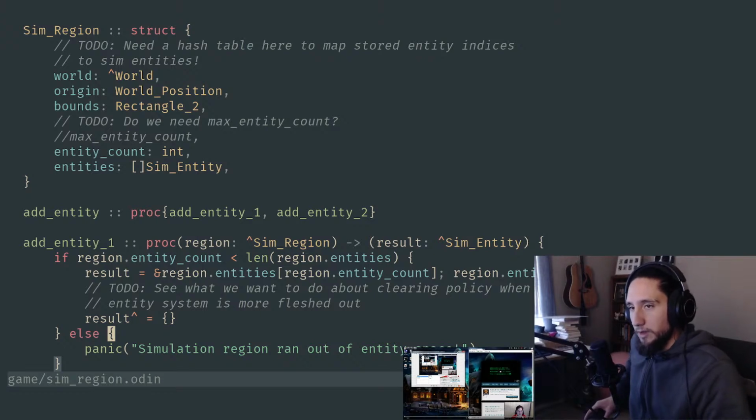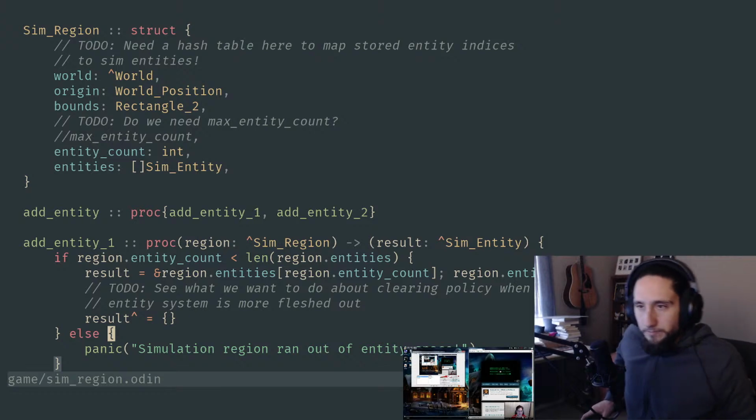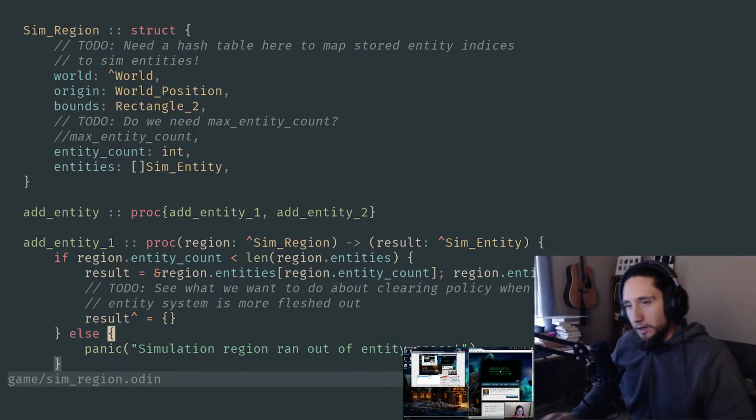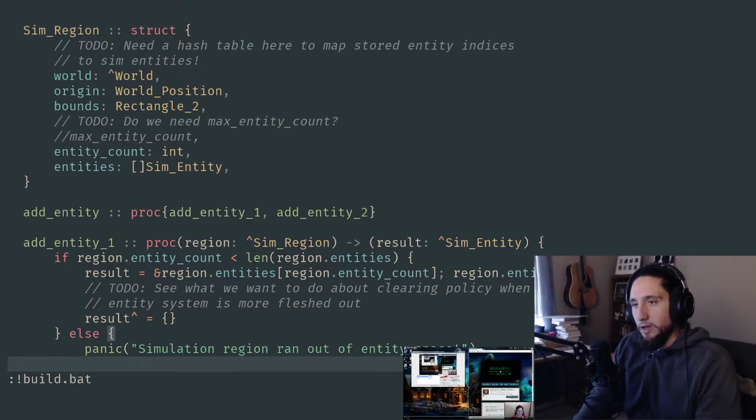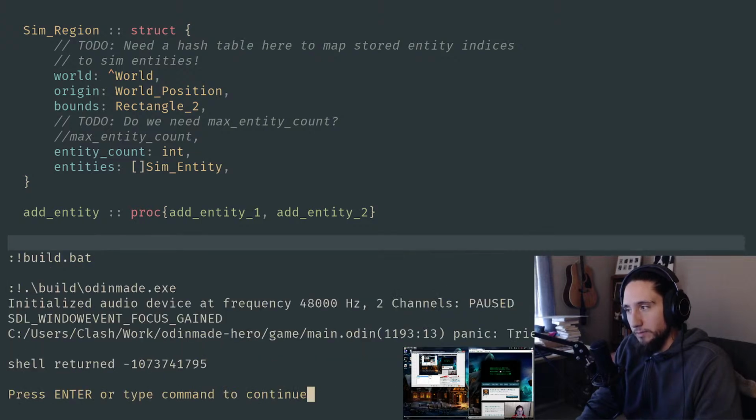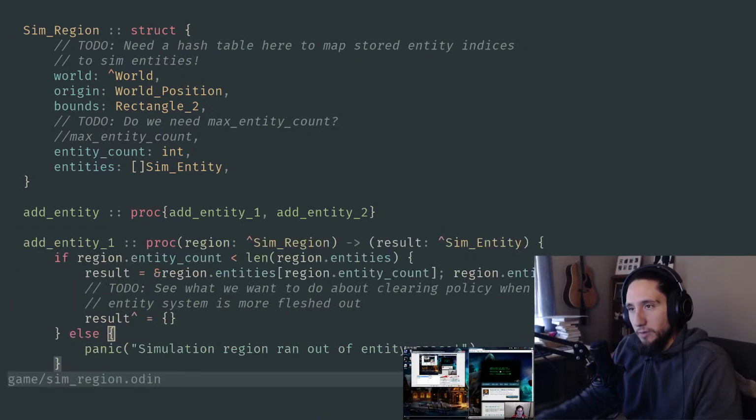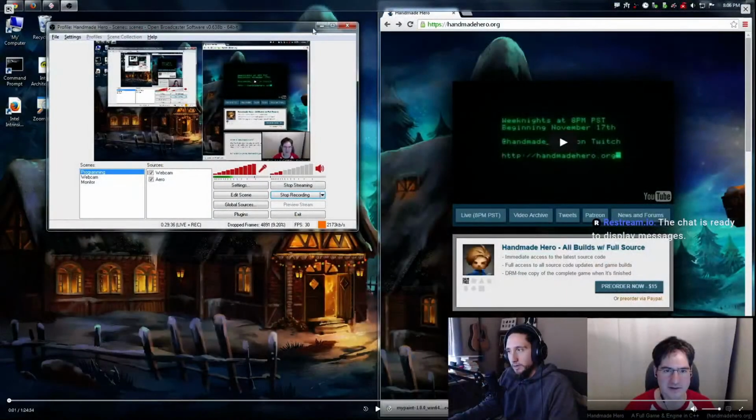Even at the end of yesterday's episode, Casey didn't have it compiling again, but I went through and commented out a bunch of stuff and made a bunch of changes. So now I can recompile, but it just doesn't work. We hit an assertion, or a panic rather, that tells us that we're trying to draw a null entity. So there's a whole bunch of changes that still need to be made. I think we're just going to jump right back into making those changes with Casey and hopefully get things working again today so we can keep moving forward.